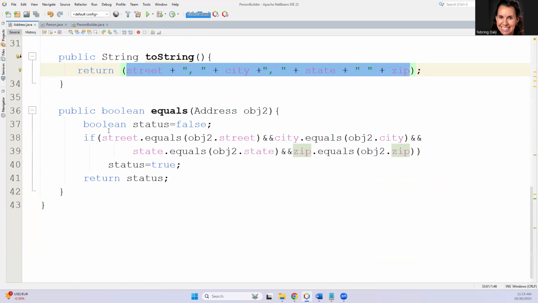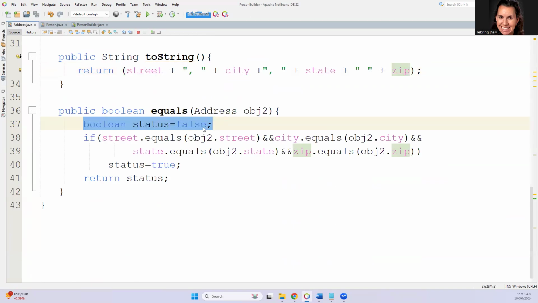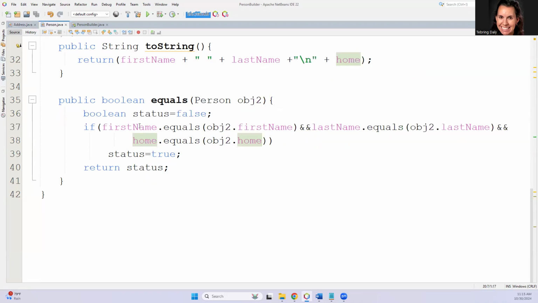I did it a little different. I created this and set it to false, and that way I don't have to do an else, because if this changes to true, it has to do this to change to true, otherwise it stays false. Then here, I did the same thing. I set it the same way. I have this set to false at the beginning, and that way if it doesn't match the if, it stays false.